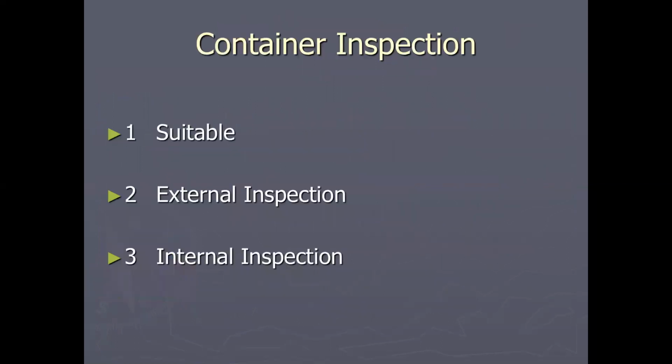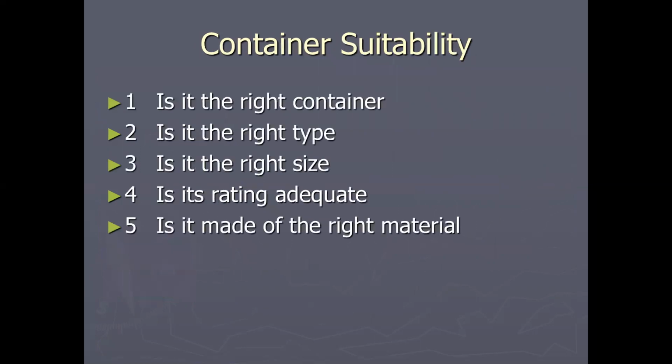The first one is container inspection. We need to check its suitability, external and internal. About suitability, these questions are asked, and if the answer is yes, then the container is considered suitable. After that, a number of checks should be made on the container both internally and externally to ensure that it's structurally sound and safe to work in and around.